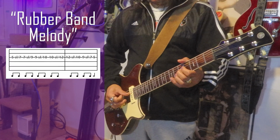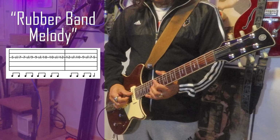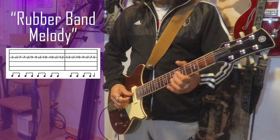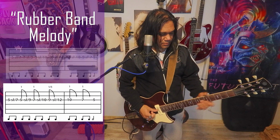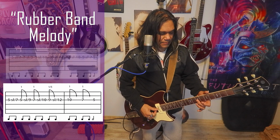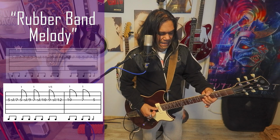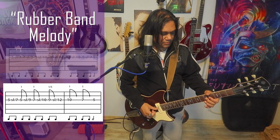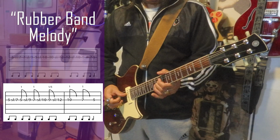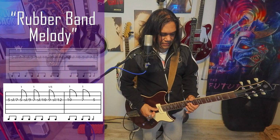First, the melody. The second time, we do the first slide as usual. And then we bend up to this note from the previous note. And then as we slide to the next note, we release the bend. So. And then we repeat that process. And this one is a half step.